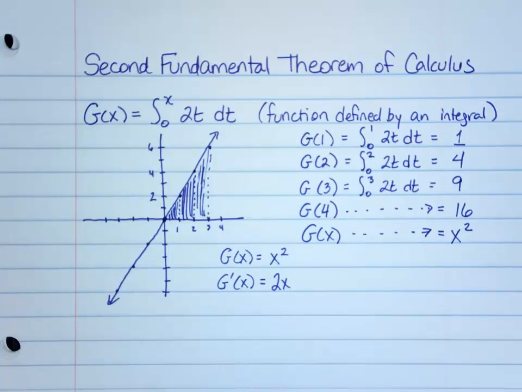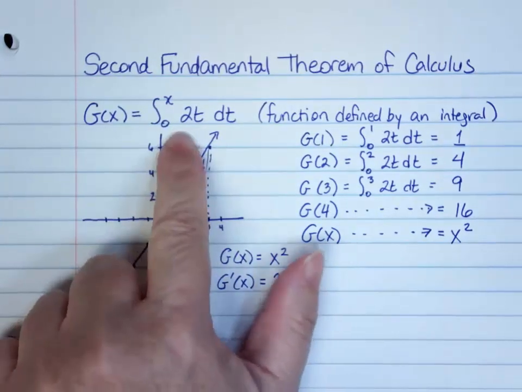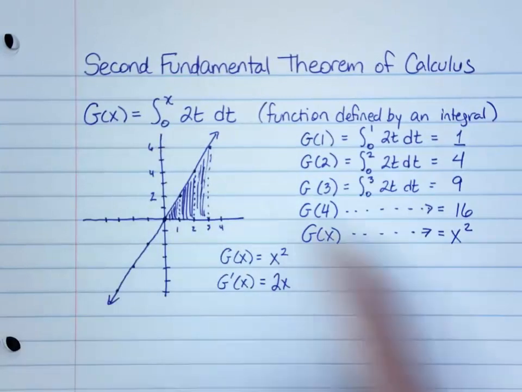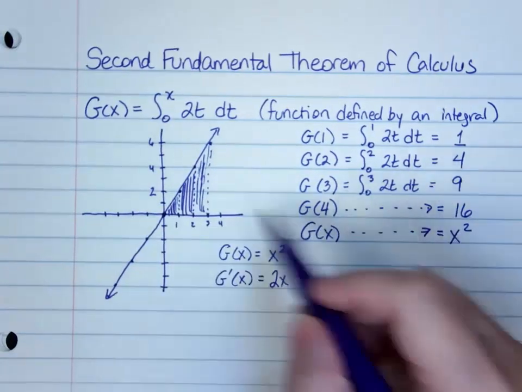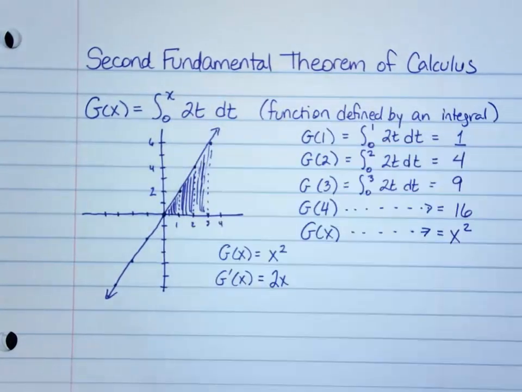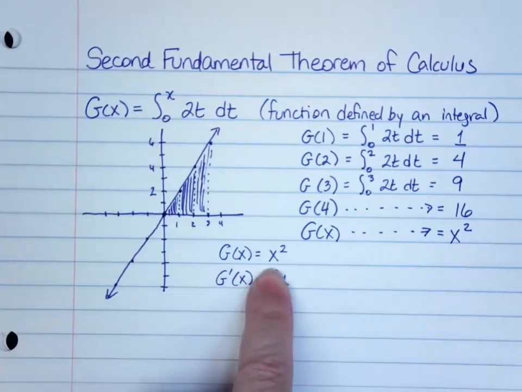That's what the second fundamental theorem of calculus does as well. Now, the second fundamental theorem is a theorem that when you look at it on a piece of paper, it is one of the ugliest looking theorems you will see in this class. It's just kind of scary looking because this function is in the theorem. So I wanted to introduce you to that function before you saw the theorem so you can understand what it does. The function calculates area from 0 up to x. So this thing came out to be this thing right here.